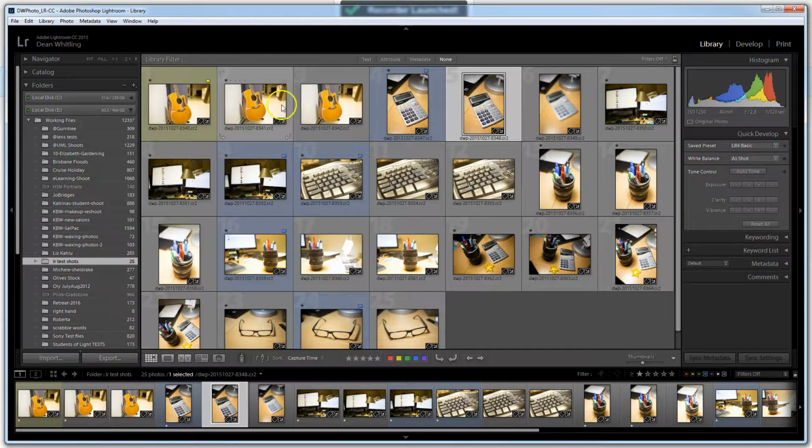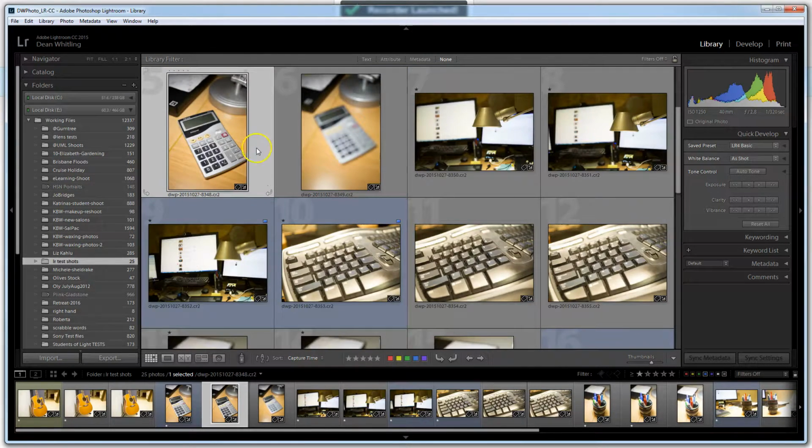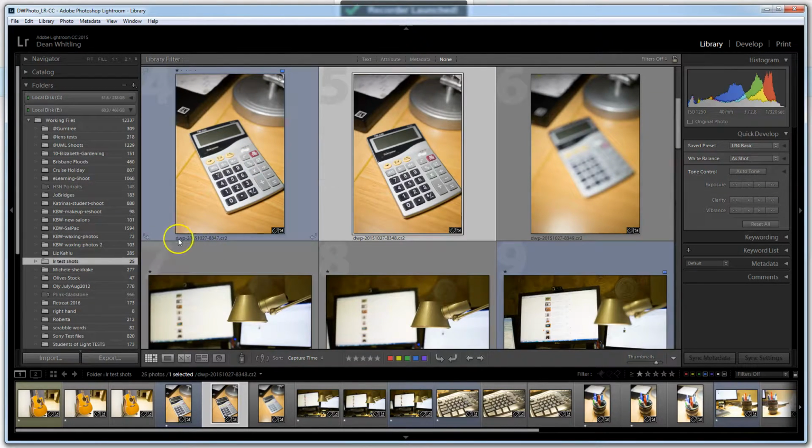Now a couple other things that are important to note about this here. Firstly, in the grid mode, let's just zoom in a little bit. The way I've set this up is I have the file name listed underneath the thumbnail. I have the star rating on the top left-hand side, and I have the color rating on the top right. For me, I like to have the file name underneath the image. It seems to make a lot more sense. I don't like it above, I don't know why, it's just that's for me.